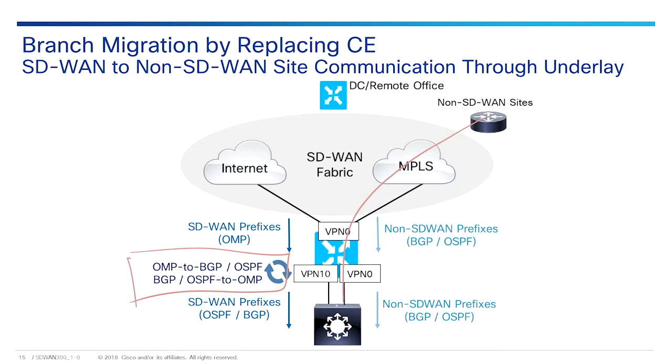To facilitate communication between the MPLS network and the local LAN, a separate VPN 0 interface is provisioned on the SD-WAN device. So you'll notice we have a VPN 0 interface here and another one here. Thus, traffic stays on VPN 0 on the SD-WAN device and no redistribution is required. Note that second link on VPN 0 going to the switch, this guy right here. Note this architecture facilitates a direct connection between outside and inside of the branch, which may have security consequences. Generally, for most sites, it's preferable to route all traffic, SD-WAN and non-SD-WAN, to the data center over the SD-WAN tunnels, as shown in that previous example where we did the hairpin.